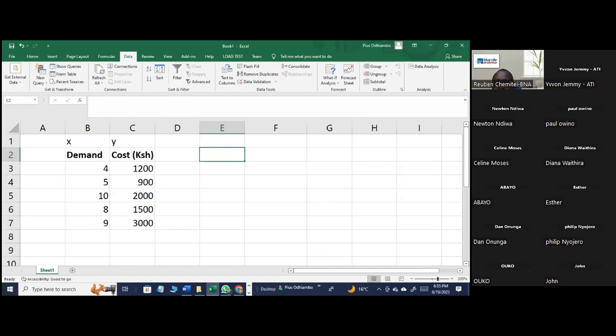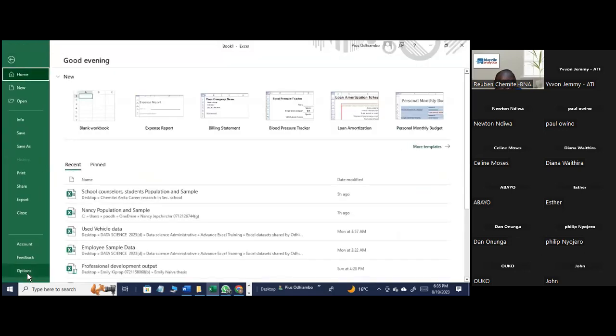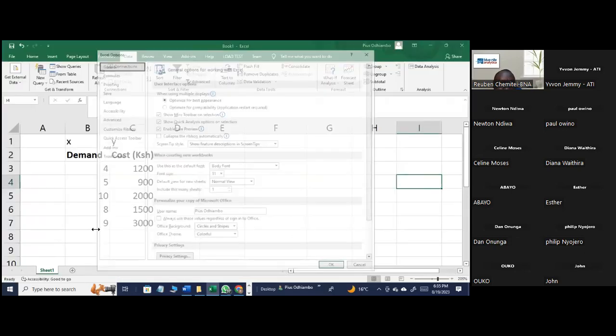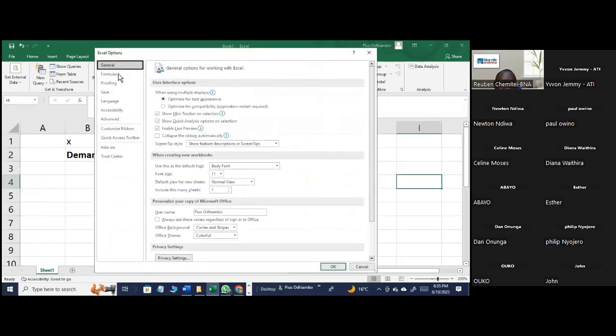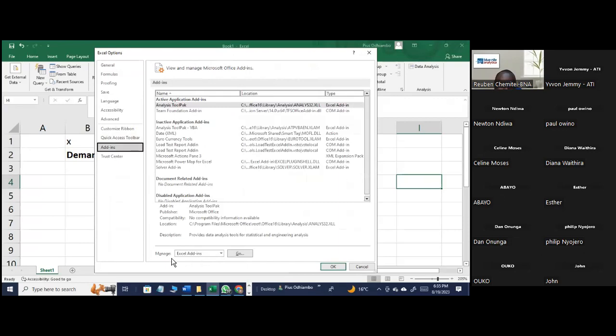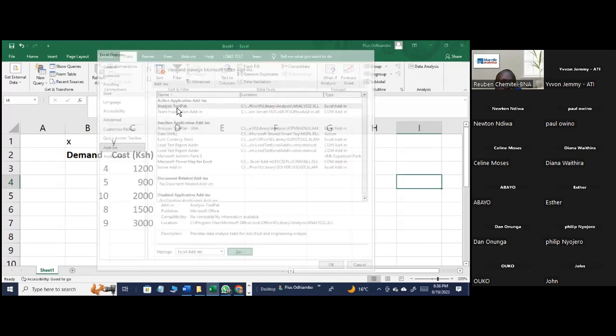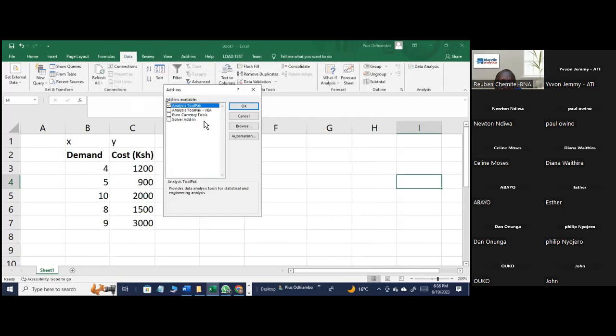You click file, then you go to options, right? Then under this menu you'll see add-ins, so you click add-ins. This is manage add-ins. Then you click go, and make sure this one, analysis toolpack, is ticked, and then you click OK.